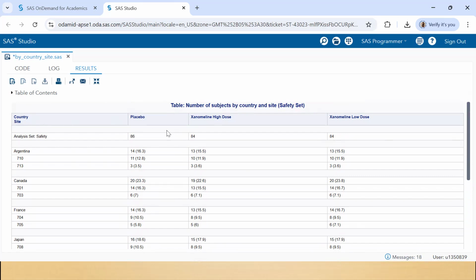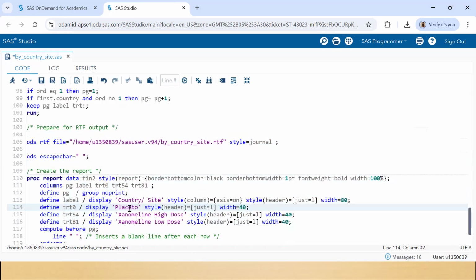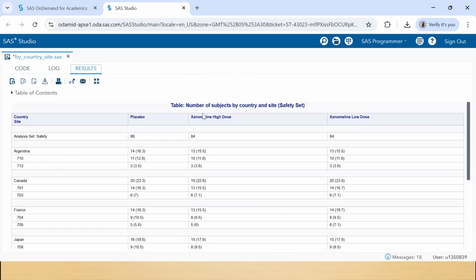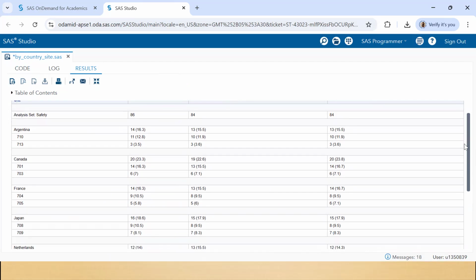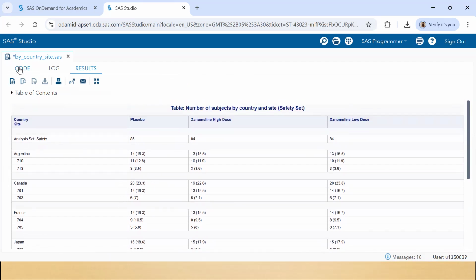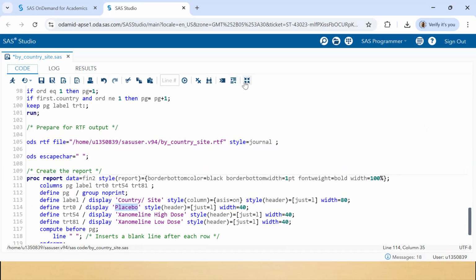We have then the three values of the treatment, which are placebo, high dose and low dose, displayed here as well. Another thing to notice is that for each new country, a new blank line is introduced between the values, right? So this is in the result window, but let's see the RTF file as well.